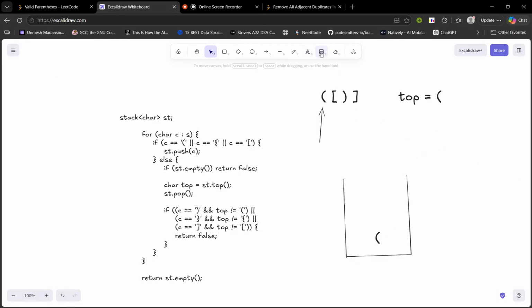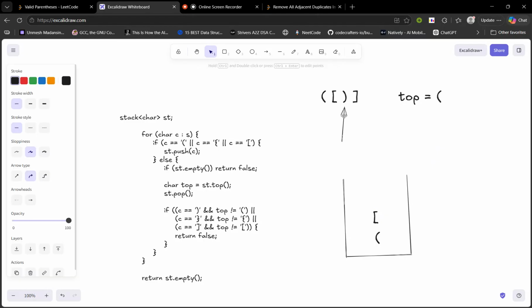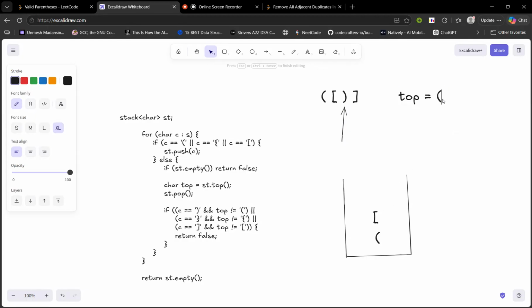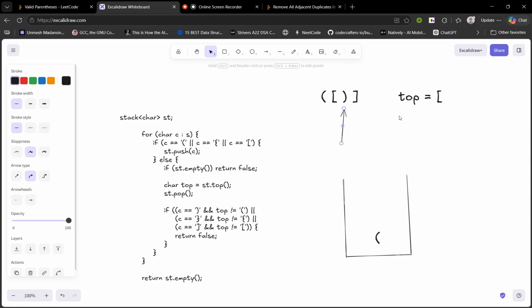Now we go further and we push the square bracket. So we push here. Now we find what? A round bracket. So now our top element is a square bracket and we have popped it. Now we will compare our character and top. Does our character and top match?